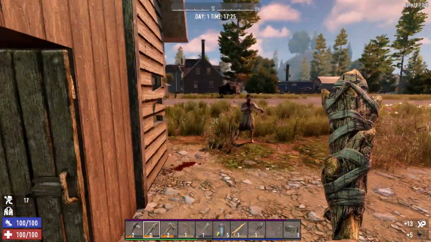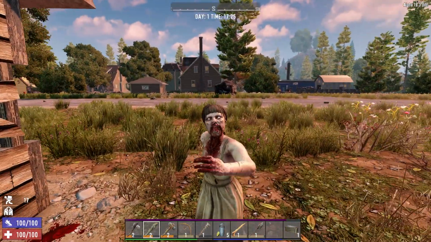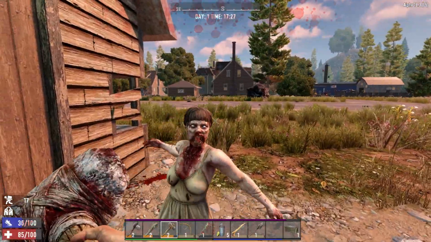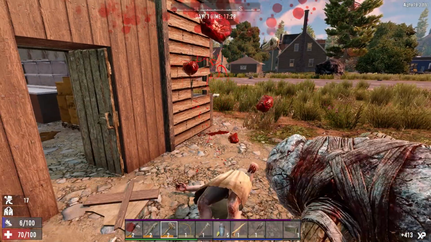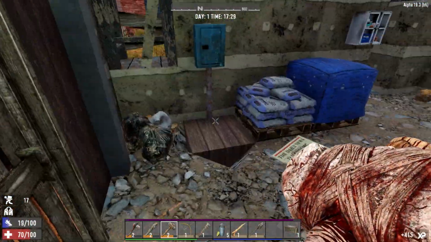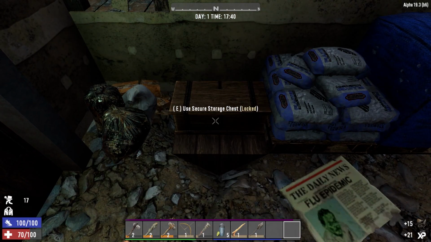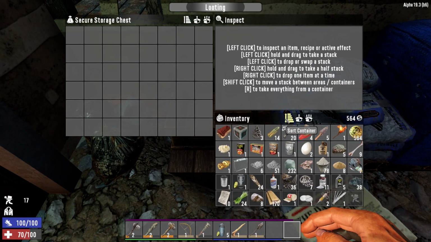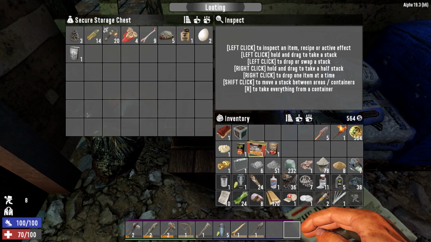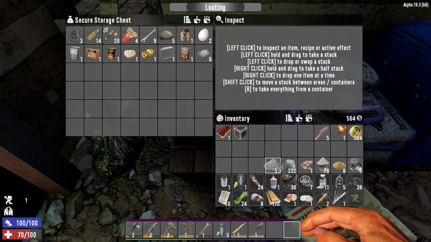Here is Zombie. Ow. Do you mind? Ow. Thank you. Good God, my accuracy was not good on that one. Right, let's... okay, now we can place the chests. So, why don't we stick you in there. We're just going to stick everything in there.